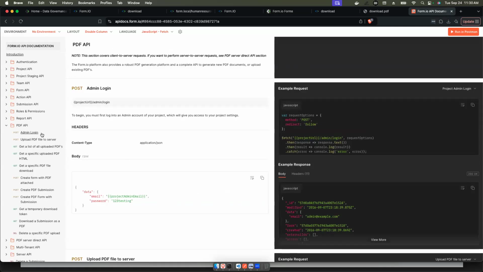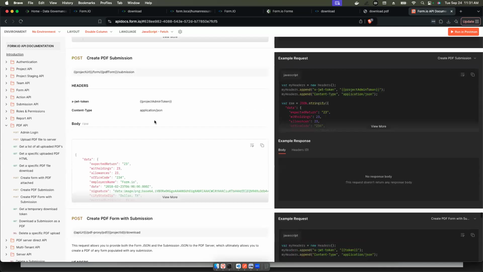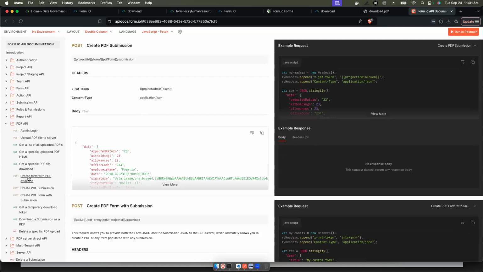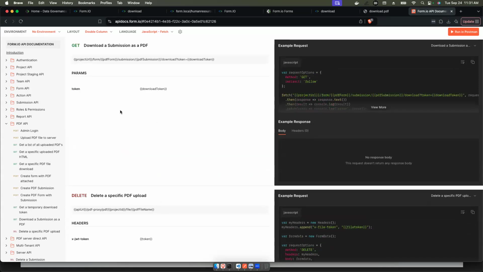Now, most of these APIs can be seen if you were to inspect the network of our portal application. So for example, let's see, get a specific, oh, it's right here. Download a submission as a PDF. Okay, so this one right here, our portal application does this one already.